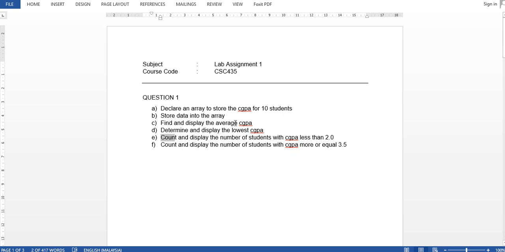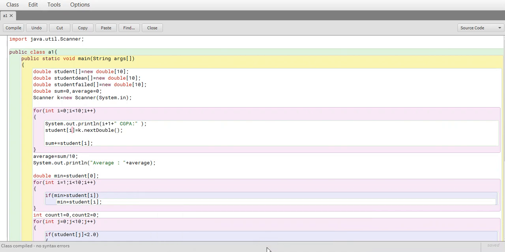Then we must determine and display the lowest CGPA. This is how we do it. Lowest also means minimum. To find the minimum, we declare minimum as a double, because the minimum is also a CGPA.